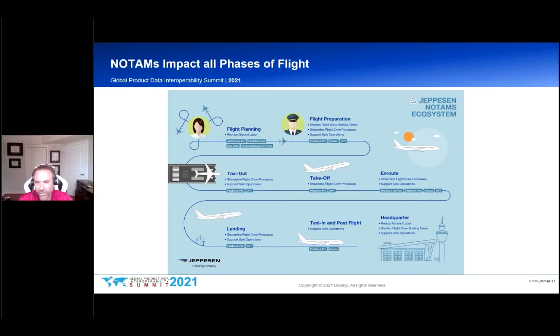En route, generally at 30,000 feet, there are not a lot of obstacles. However, there are places called temporary flight restrictions and special use areas. A very simple example is when the President of the United States is somewhere, that's a temporary flight restriction. You can't go there. I don't care who you are. Well, if you're a military airplane, you can fly the zone, but all commercial traffic is out.